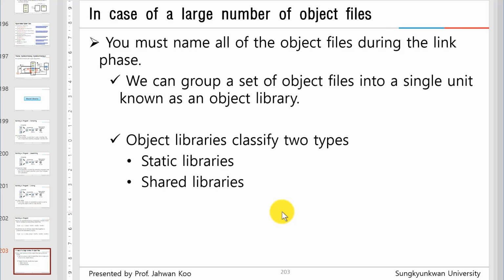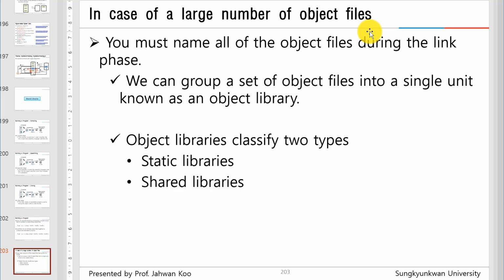Next, however, let's think about the case where we have a large number of object files, more than 4, 5, 6, 10, and more.